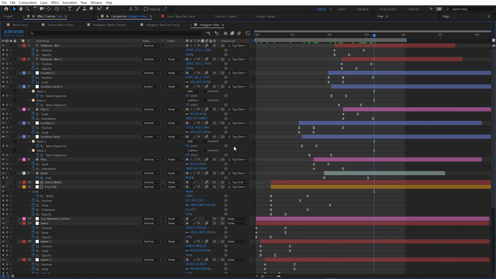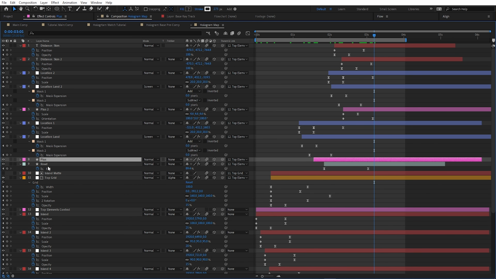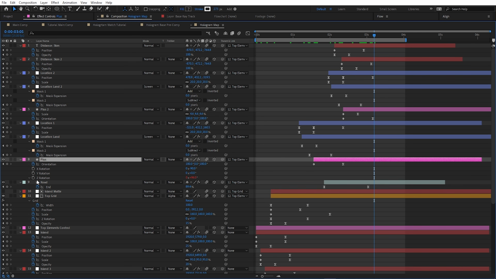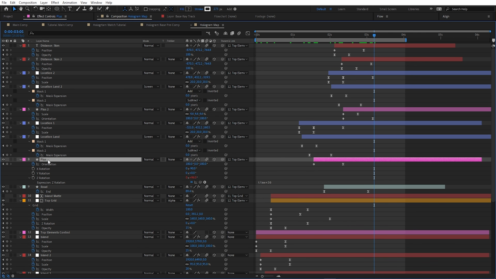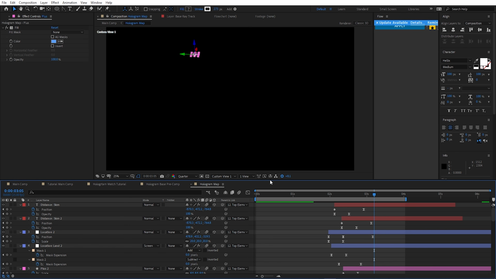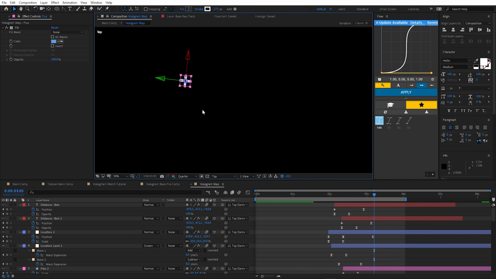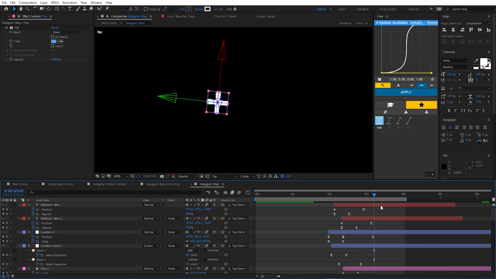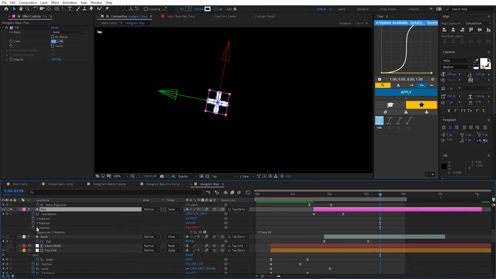One thing I remember doing is having these plus icons constantly rotate. We can see that if we hit R to bring up the rotation, and there's an arrow here because we have set up an expression. And if we just solo this out, bring back the view here, we can go over to top view, and you can see it's constantly rotating. And we can do that by adding an expression to the respective rotation controller. So in this case, it's the Z rotation.